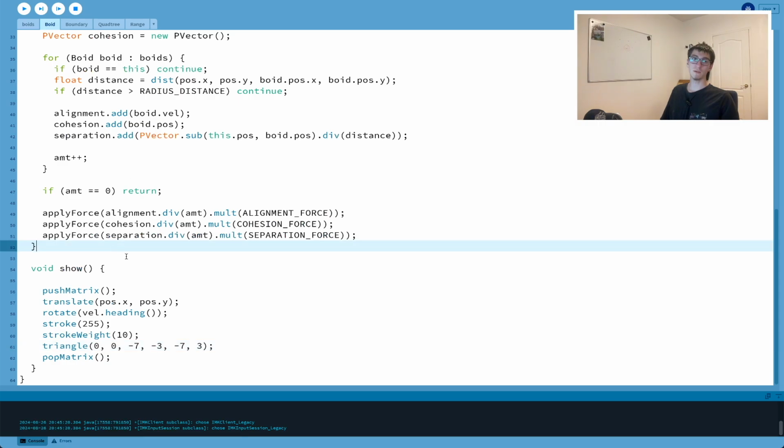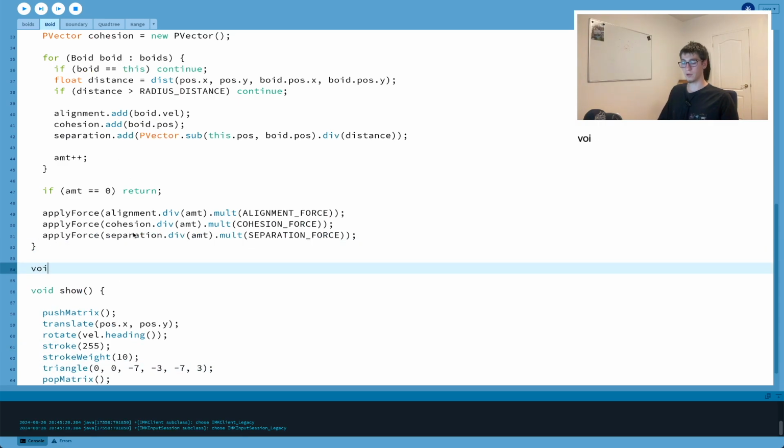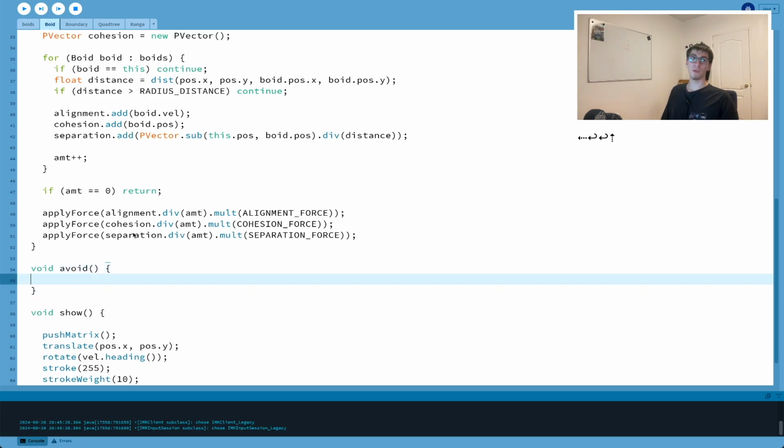So let's create a function called avoid. We basically will want to repel the position x whenever the Boid is at a certain x distance from the wall, right?